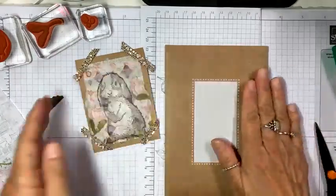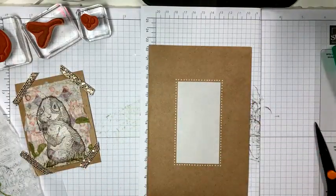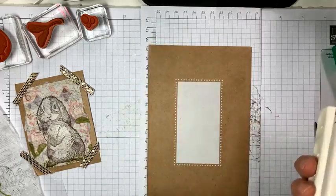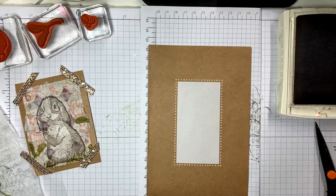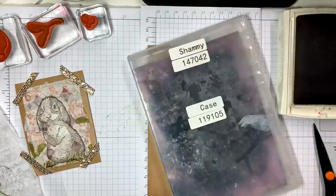I'm putting glue on the flap so I make sure it stays closed. The front of it is already cute, but we're going to take color-on-color — Crumb Cake onto craft is the closest I think we can get to that. I'm going to clean off my stamp because I had Espresso on it already.